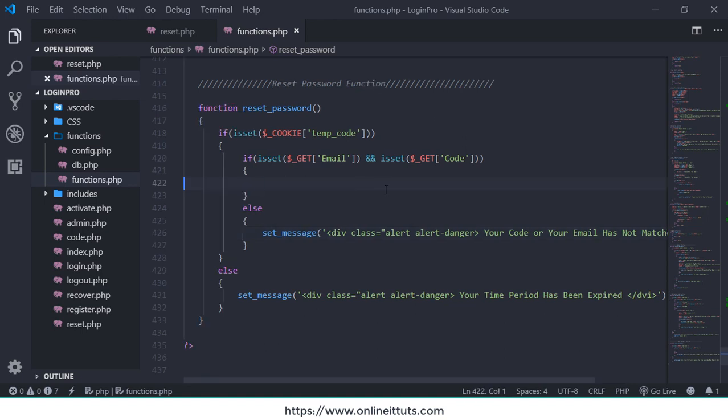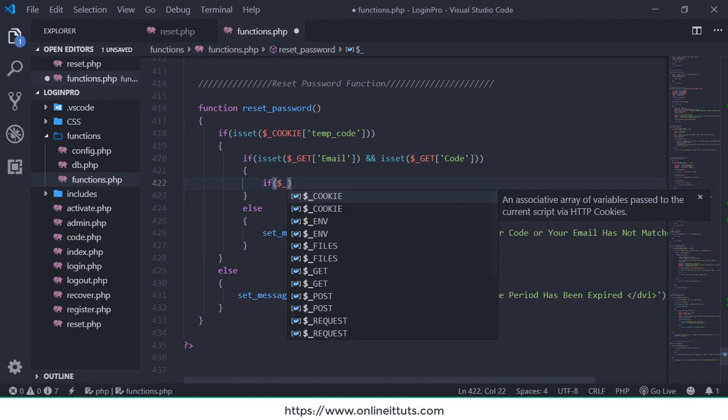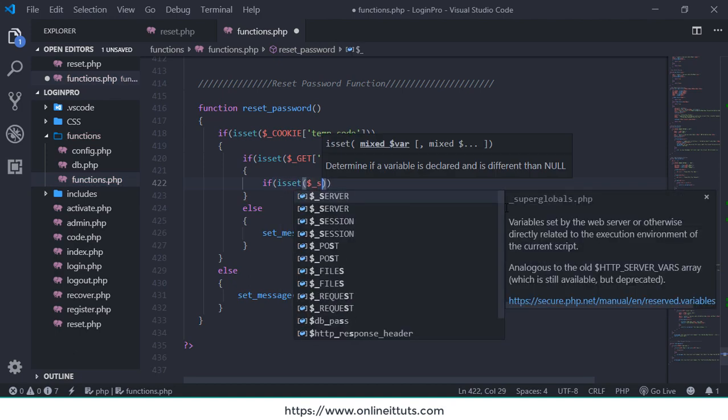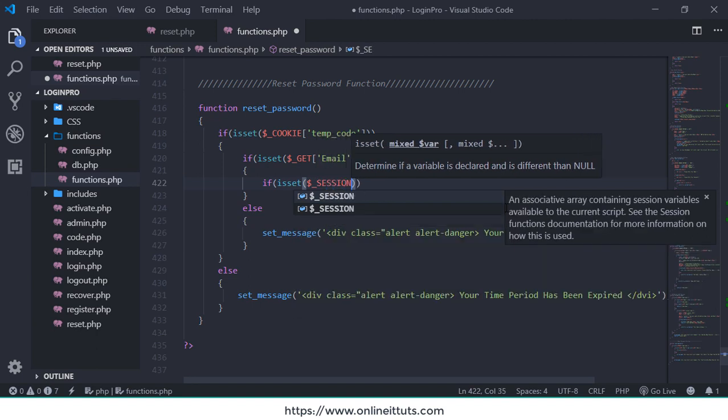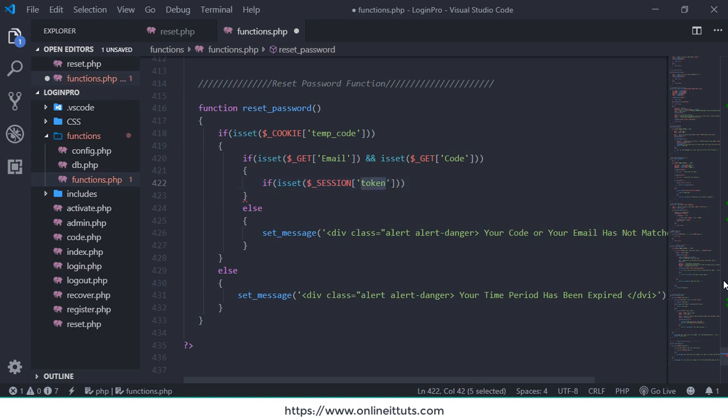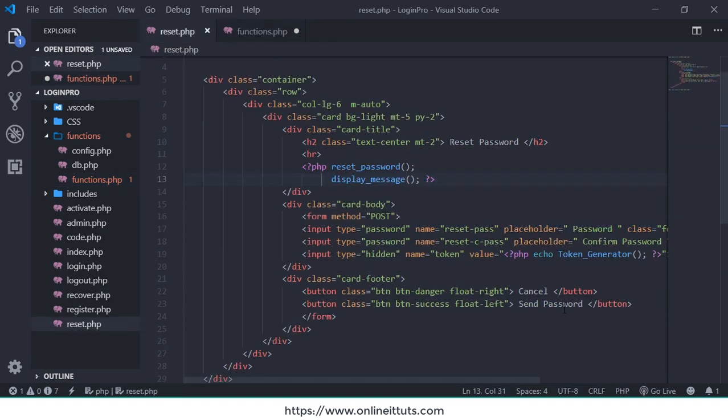Inside the if statement, I'm going to call if again, if isset $_SESSION, right? If the session is set, which session? Token session. We have made the function and assigned the function inside our reset.php page like token generator.